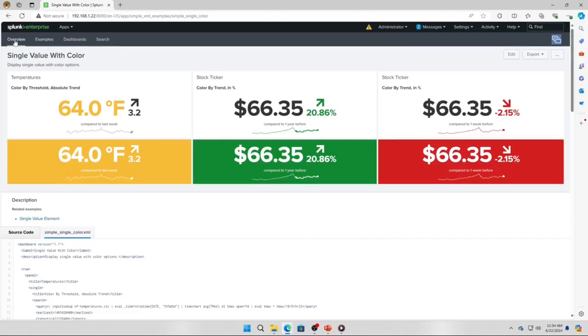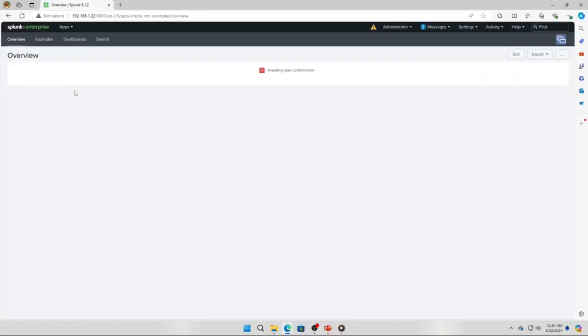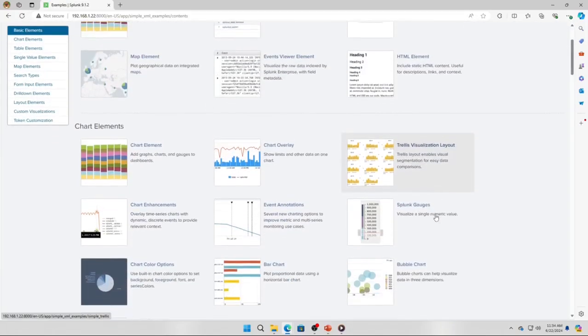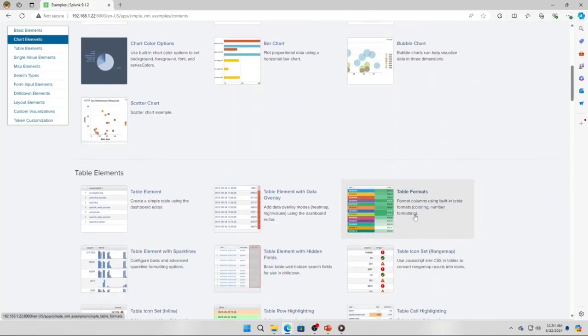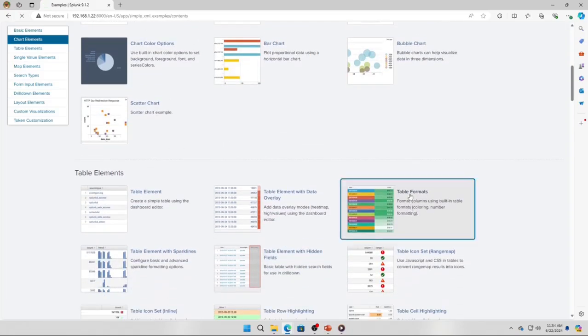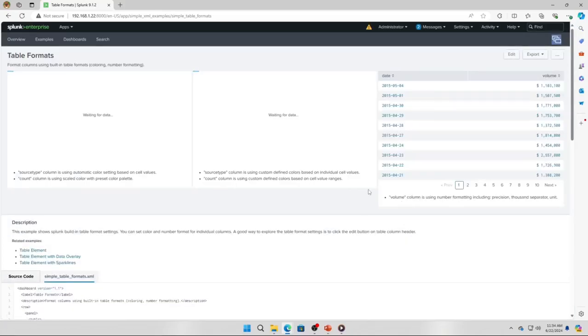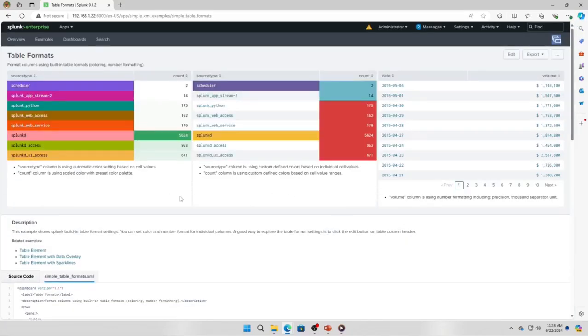All right, to come back to my examples. An example I wanted to show was formatting. People ask all the time, I get this, how can I make certain values in my tables be different colors and then have kind of like a scale of the range based off the value, give it colors? Well, I can tell them, or come in right here, table formats. This is a great little tool. Just come in here and grab the table formats.